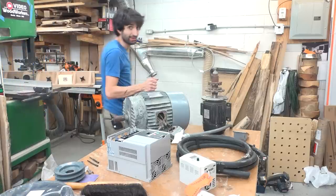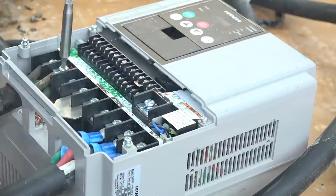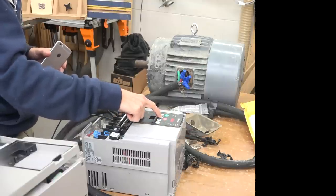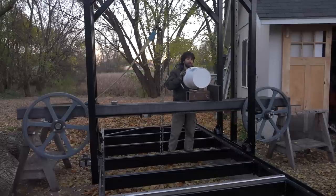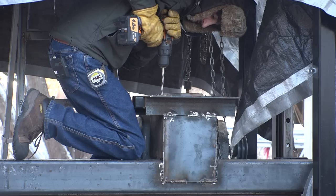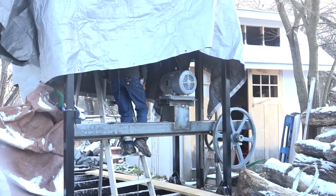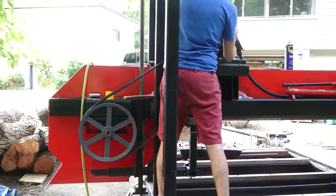This is the motor I'm going to use to power the saw. It's a 10 horsepower three-phase motor off an industrial buffer, powered with a VFD which will handle the phase conversion and allow for a few bonuses like slow start, braking, and variable speed. This was my first experience working with VFDs, and I mocked everything up in the shop to make sure it would work before taking it outside. Back on the saw, I created a platform above the beam to keep the belts out of the way of the sawing area. On top of the platform, I attached a motor mount which slides the motor back and forth to tension the belts, and the chain hoist came in handy again to lift the motor up. With the motor in position, I could measure for and calculate the belt length needed.